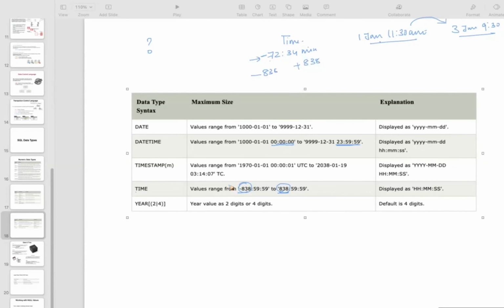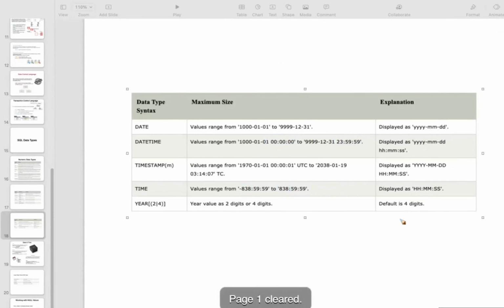So whenever you want to store time differences, right, you might need values beyond 24. So that is why we have this extra range. But otherwise, normally the maximum value that you need is 23:59:59, and minimum value will be 00, right?